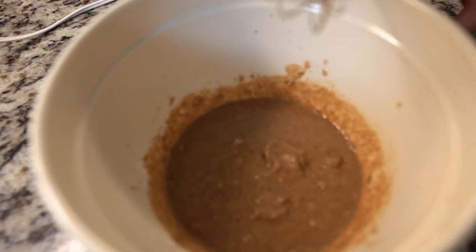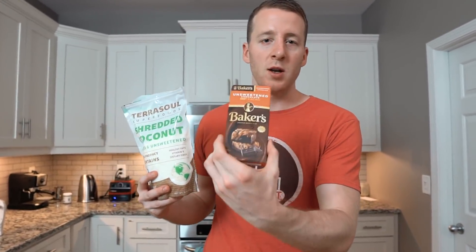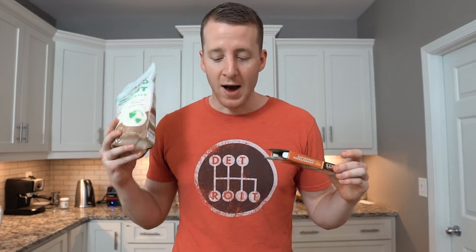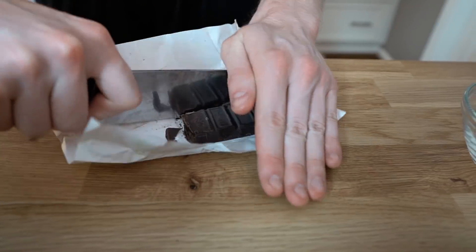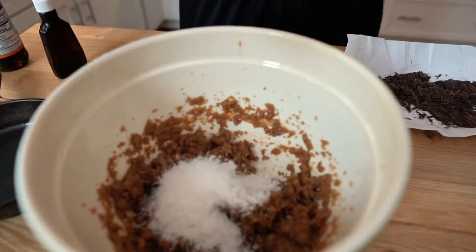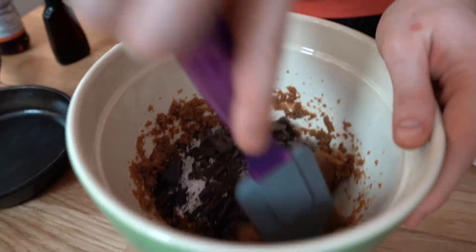We got two eggs here — I'm gonna add them one at a time just because it's really hot. Now for the mix-ins, we're gonna go with some shredded coconut and some 100% unsweetened dark chocolate. A lot of times people try the dark chocolate and say it's too bitter, not sweet enough — but I think in this recipe you'll like it because it's already really sweet. We're gonna roughly chop two ounces of dark chocolate, unsweetened — it's baker's chocolate. And then a good third cup of coconut flakes.